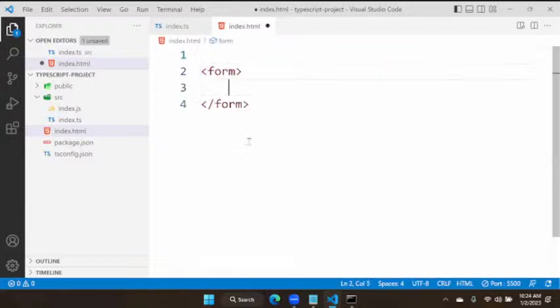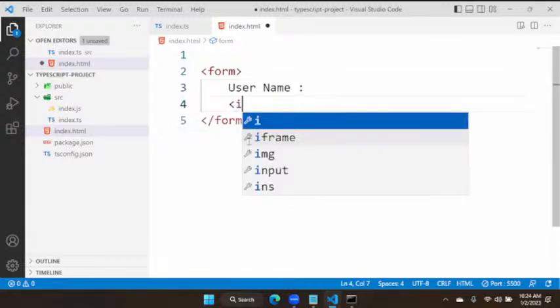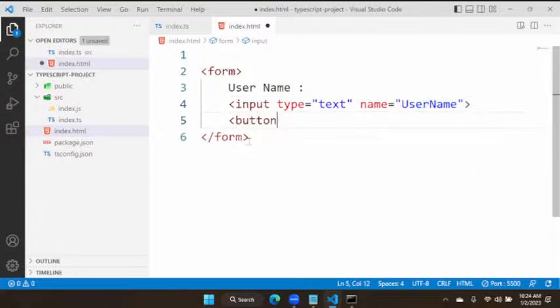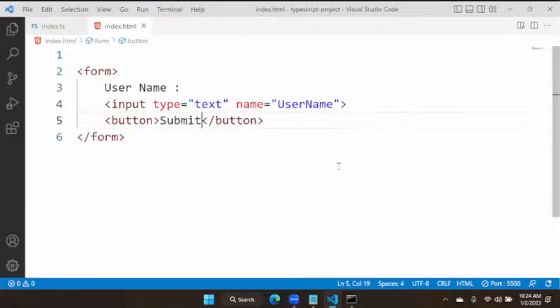In the form, we have a username, and this username has a text box, input type text, name as username. Now how to put a restriction on this username, that it will not allow lowercase letters, only uppercase letters and 4 to 10 characters only.